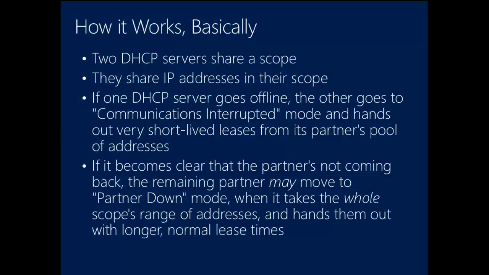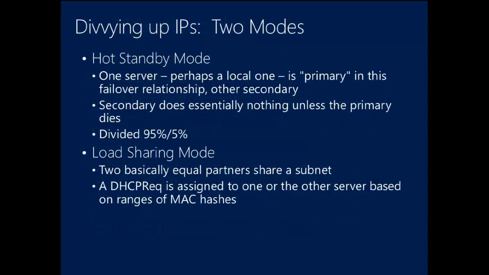Now, if you've worked with DHCP before, then you know that DHCP has always been an acronym-rich area. Nothing has changed about that, okay? So we've got lots of new acronyms. If we're in partner down mode, and by the way, by default, you never go to partner down mode. By default, you just keep shouldering the load. But there is a setting that will change it over automatically if you want to do that. I'll get into those. But first of all, now let's ask the question, how do we divide them up?